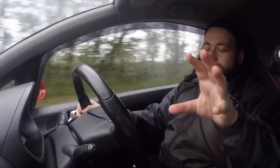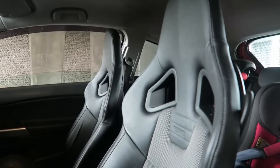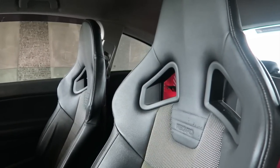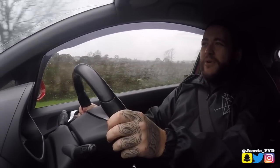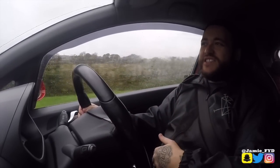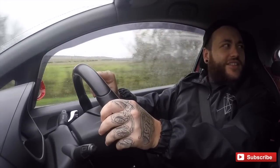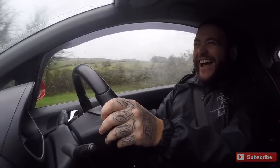The interior, I do really like the interior in these Corsa Ds. With the piano black centre, you've got the flat bottom steering wheel as well, which I'm a pretty big fan of. And the Recaro seats' biggest selling point in one of these is that at the time, I feel that no other real hot hatch, you know, yeah, you can dispute that there were Recaros in other cars, I think these had the best seats on the market. They just work so well with the car, and even today, people are taking these seats out and putting them in other cars. And obviously this has the racing pedigree because it has the little bit right there that tells you that the steering wheel's in the centre.